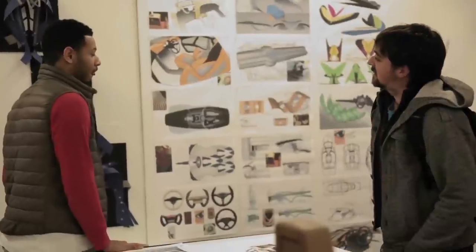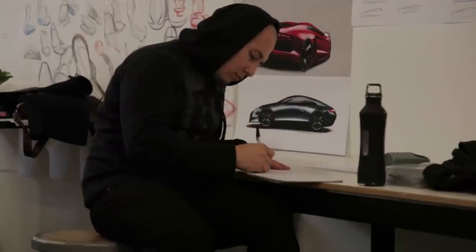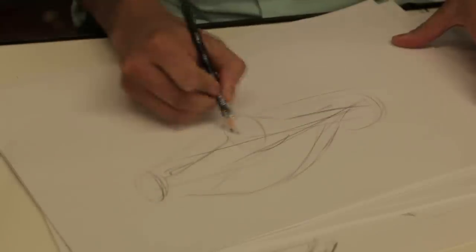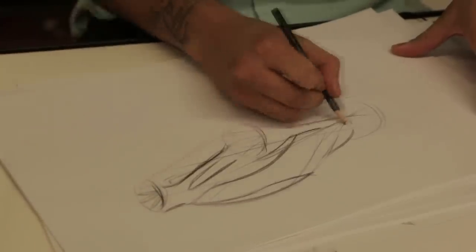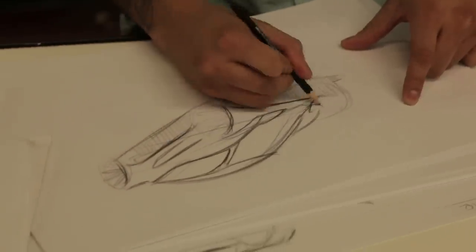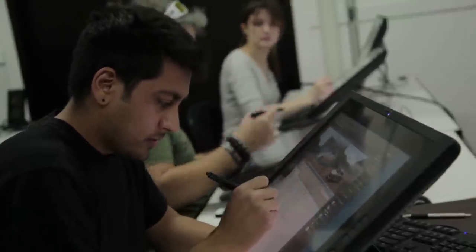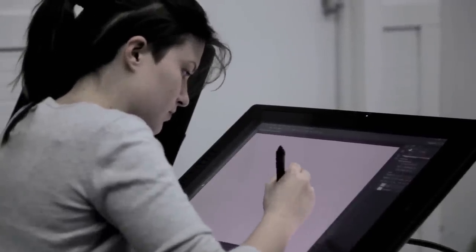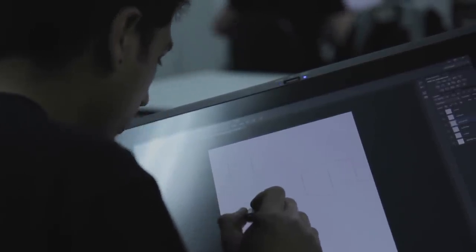Our mission is to have students equipped with the skill sets required and a portfolio good enough to be marketable. Visualizing an idea on a piece of paper is very, very important. We will teach you from scratch how to draw, and give you the fundamental building blocks to build upon those drawing skills so that you are proficient. The same can be said for digital skills — if you are not familiar with Photoshop, Illustrator, Alias, or SolidWorks, we will give you those building blocks so that you are hireable once you leave the school.